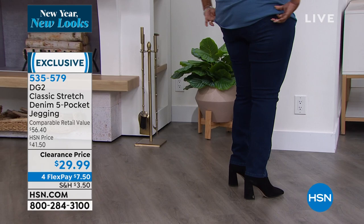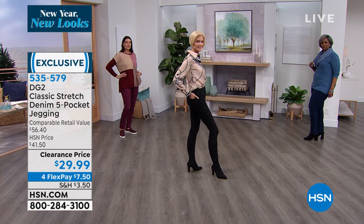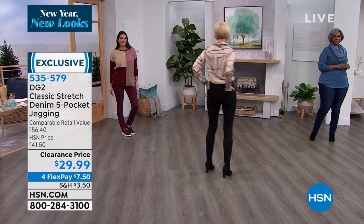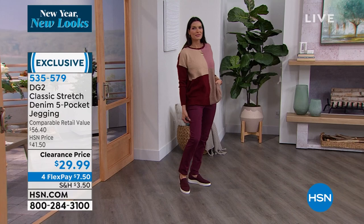At one point somebody bought me a super duper Chanel handbag. You wouldn't think you'd wear a $29 jean with a real Chanel handbag — but I do all the time and no one says why. They say, 'Wow, cool outfit — make Chanel cool with a jean.' These are so good, built so perfectly, you will have them in your closet for a decade and longer.